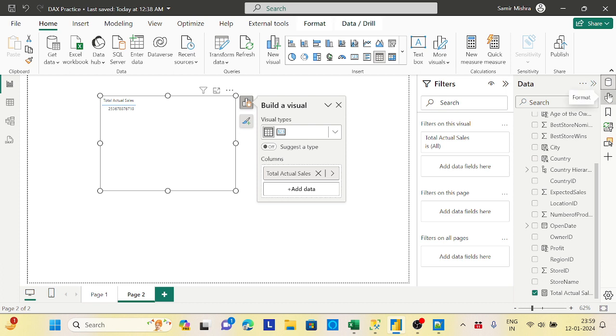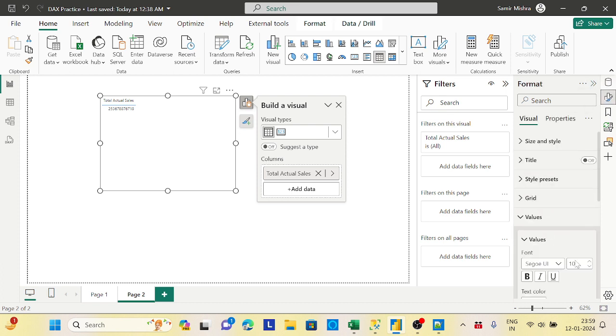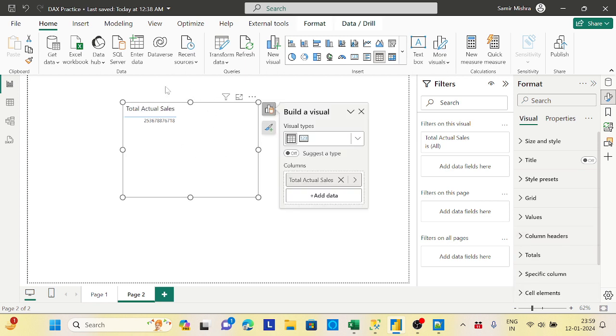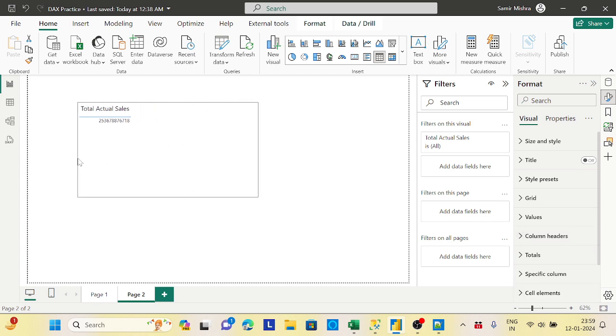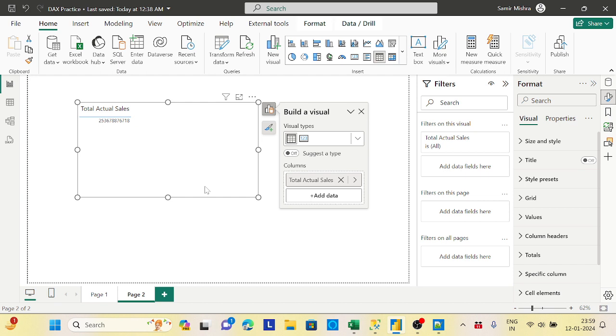Let me increase the font size, and even the column header also. So this is your total actual sales available in the current model right now.